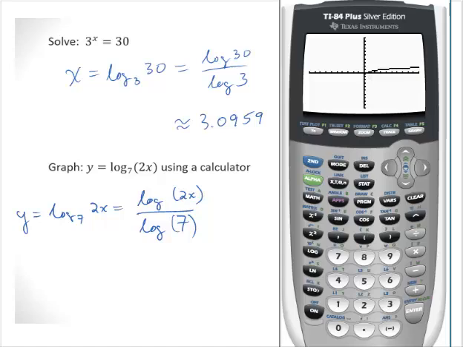All right. So you can use the change of base formula even though we only have two logarithms to work with on this calculator, the common log and the natural log. Other calculators can deal with general logarithms. The one that I'm demonstrating with only has the common log and the natural log, so I have to use the change of base formula to put it in those terms.